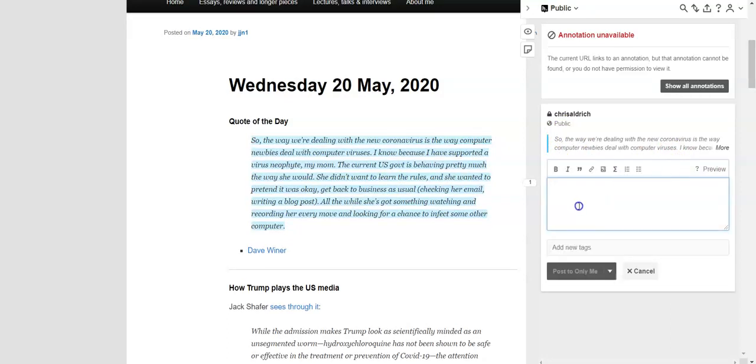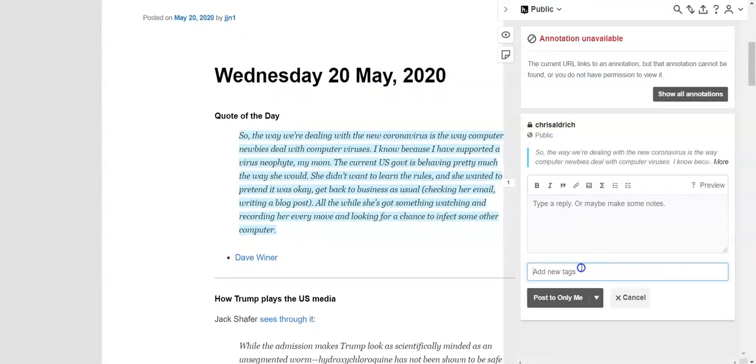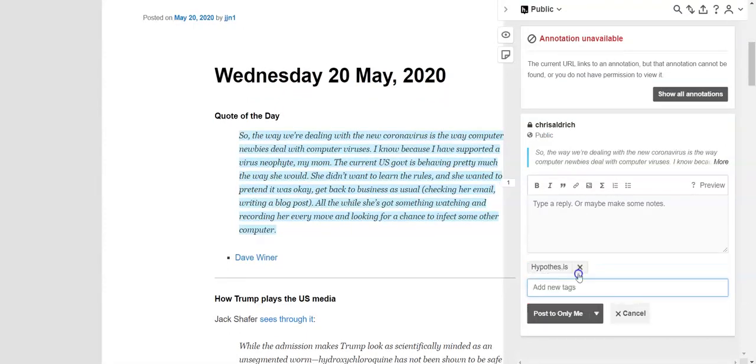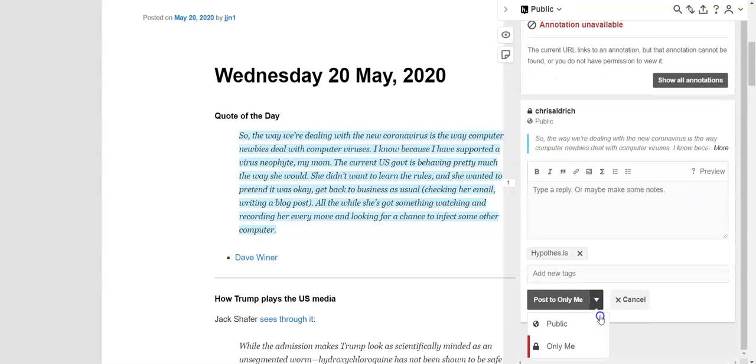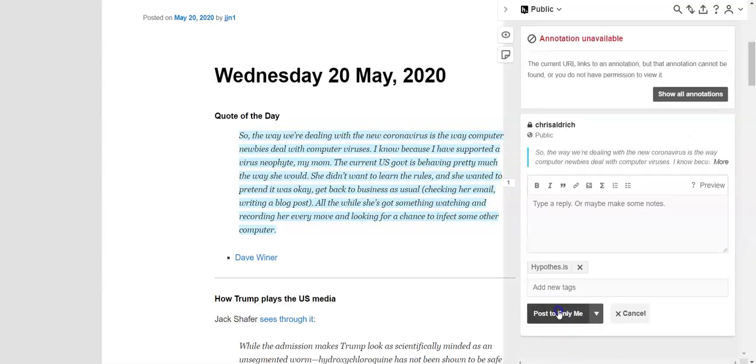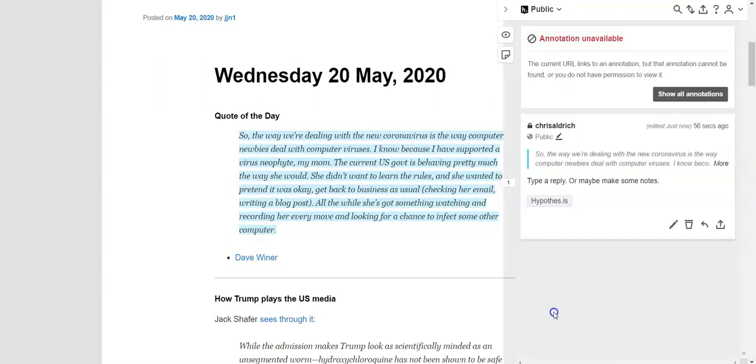If we did want to annotate it, we can click on that highlight, go in and change it. We can click edit, and maybe we want to type a reply, or maybe make some notes. If we are feeling industrious, maybe let's add a tag. Hypothesis is a good one. And then the service will allow us to either post it publicly so that others can see it and share it. So if you're in a classroom setting and you're reading something online, let's say, you can share it with a larger, broader classroom. Or in my case here, let's only publish this annotation to my personal account so only I can see it. So there it is.